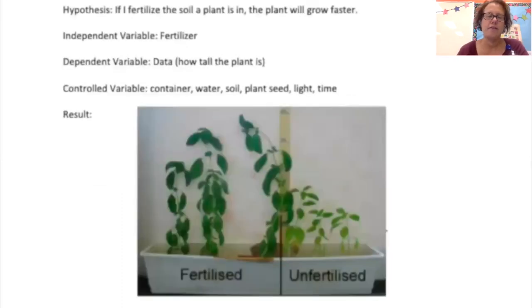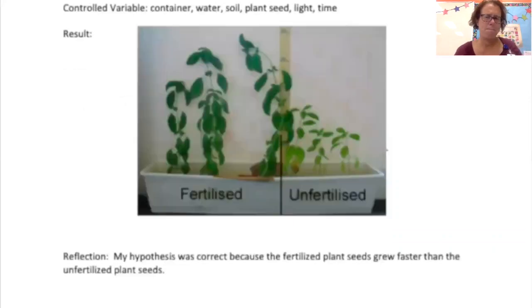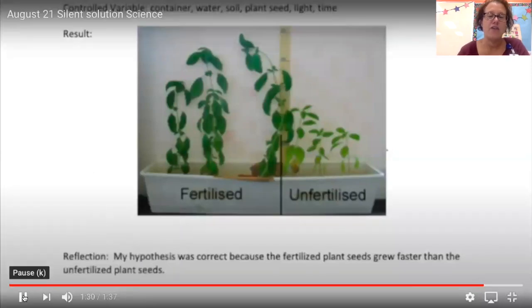What are your thoughts? Next is results. We've been looking at this picture. We see the fertilized plant looks one way and the unfertilized plant looks another way. What do you think this means? Did they prove their hypothesis right? And then their reflection is, my hypothesis was correct because the fertilized plant seeds grew faster than the unfertilized plant seeds.